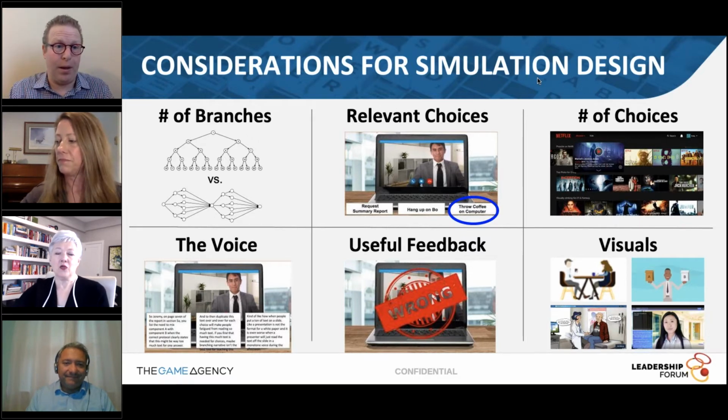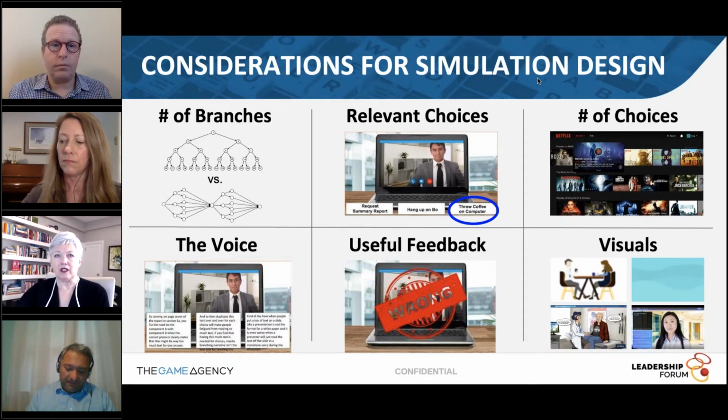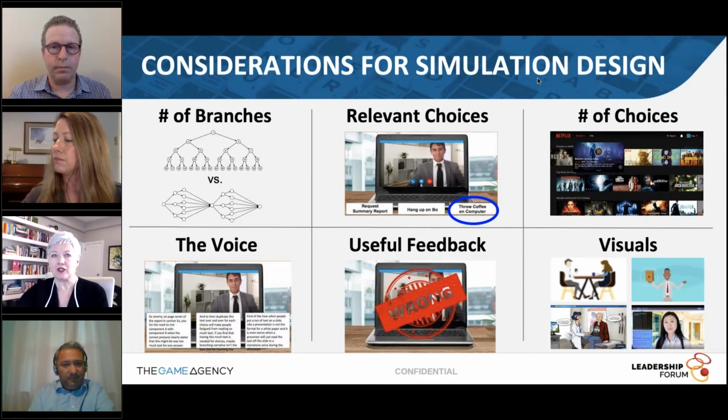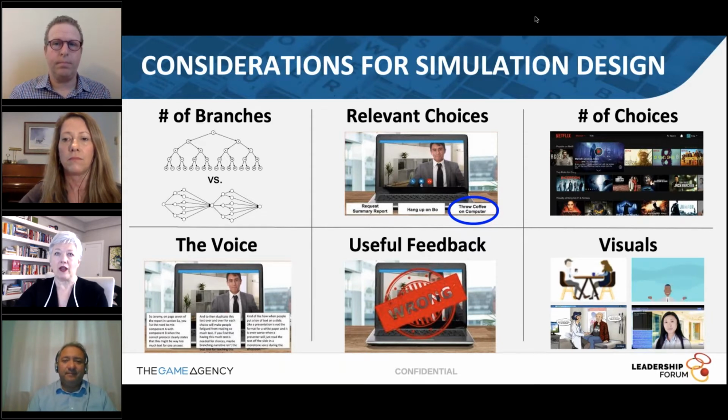Wanda, yeah. I just want to add, I think these 6 are really important because these are the ones that are going to let your audience say, that's realistic, that fits me, that's a credible story. And mix any one of these, like too simplistic of branches, and people are going to say, yeah, but that wouldn't happen here. Or insufficient choices, they're going to say, yeah, that was too easy. But it's the 6 in combination that leave people feeling, this is a story I can relate to. It fits me. And that's where we get the engagement, the memory, the credibility, the learning, and everything with it. Couldn't agree more.